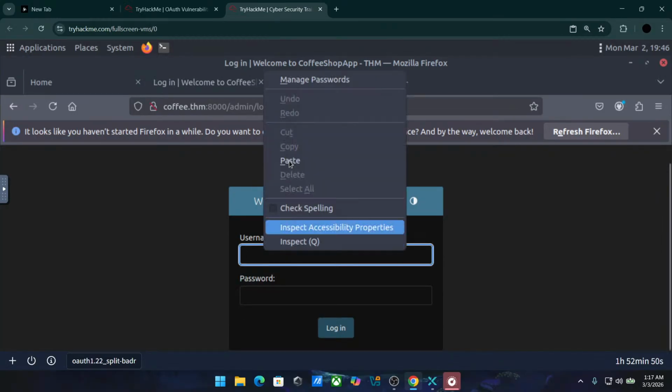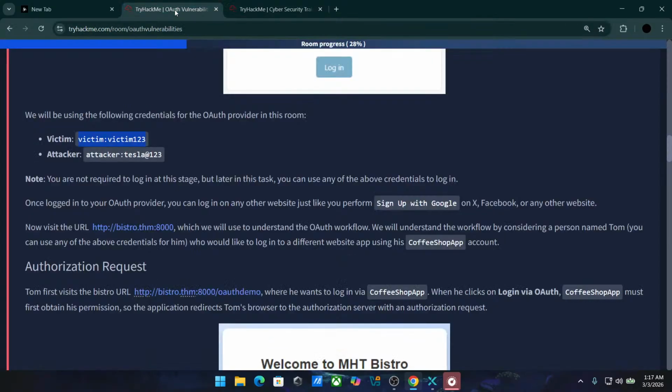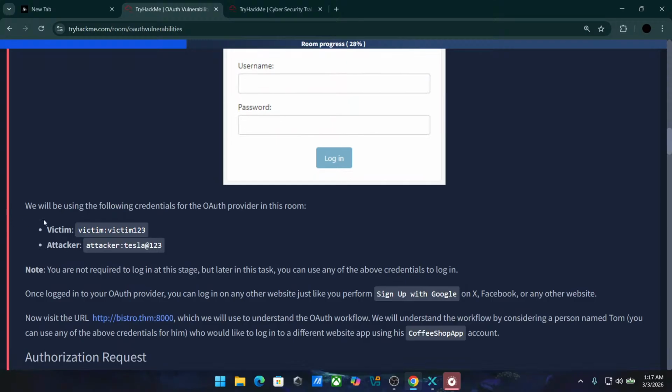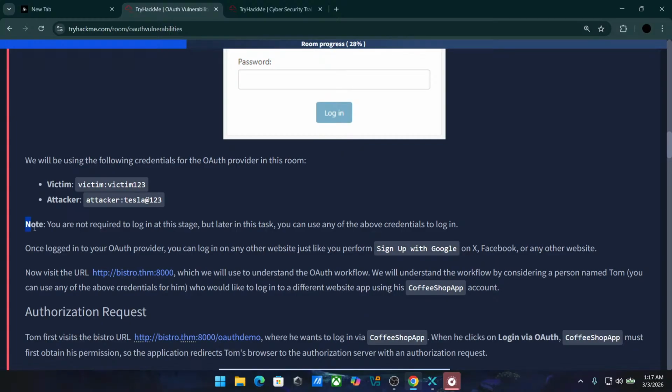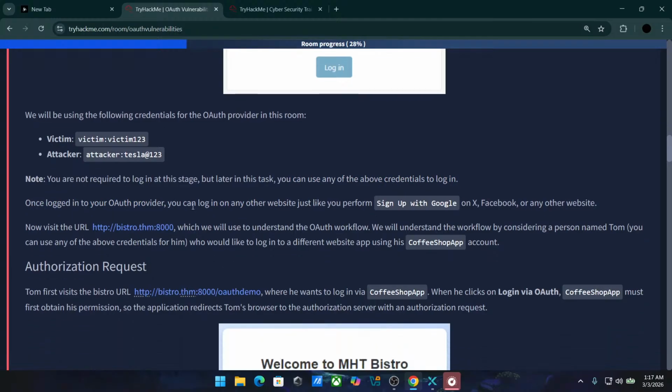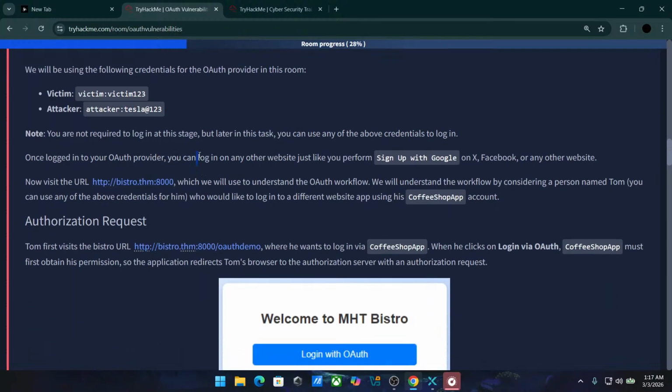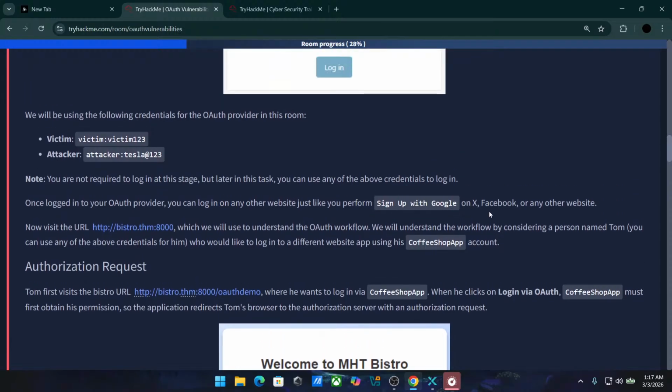Username victim123, and the password... Oh, we are using two different credentials. Note that you are required to log in at this stage, but later in this task you can use the above credentials to log in. Once logged in with your OAuth provider, you can log in on any other website, just like you perform sign up with Google or X, Facebook, or any other website.